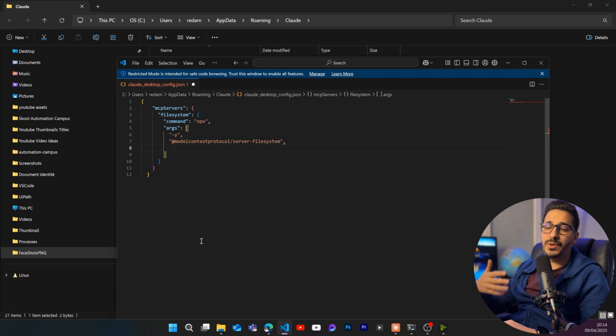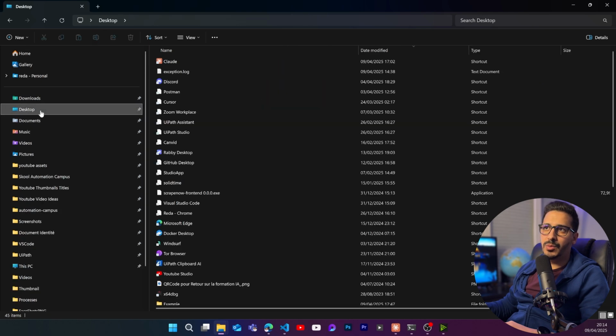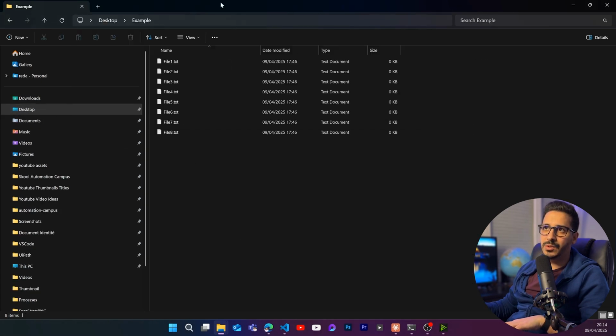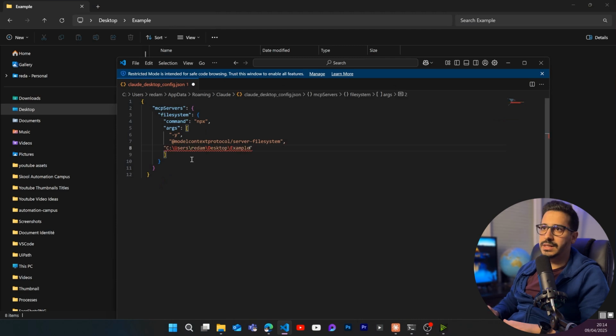This MCP server simply gives Claude access to your file system in order for it to see all the files that you have. So it's basically the most basic MCP server that everyone starts with. So let's go ahead and go to the folder that we want to give Claude the access to, which is going to be this folder. Ideally, it should recognize all these files that we have here. So let's copy this, come back here and paste this, and just make sure that this is // if you're on Windows.